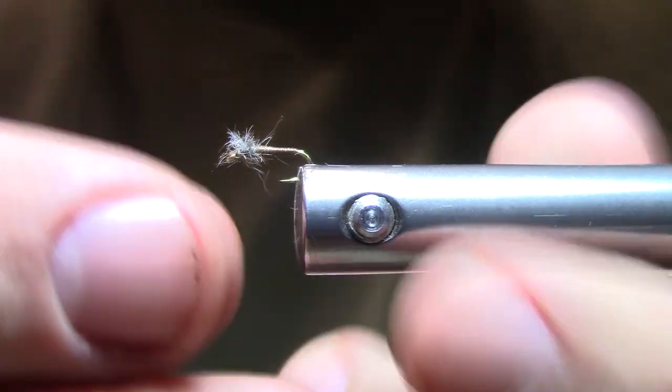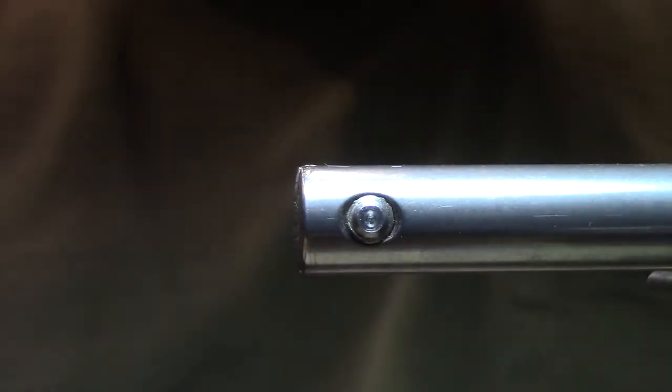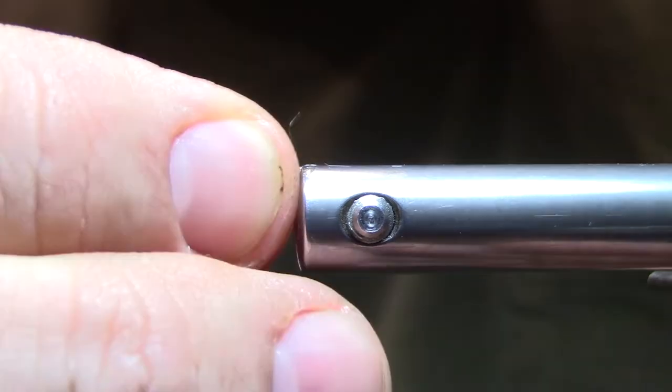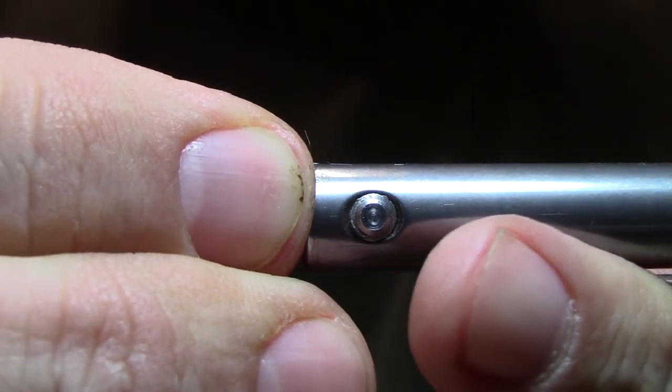Now, really simple to tie, very quick and easy. I'm going to tie one more, because there's a lesson to be learned in this fly in terms of thread management. And I think it's really interesting. Now, I've never had the chance to talk to Al Miller about how he tied this fly, or why he tied it this way.